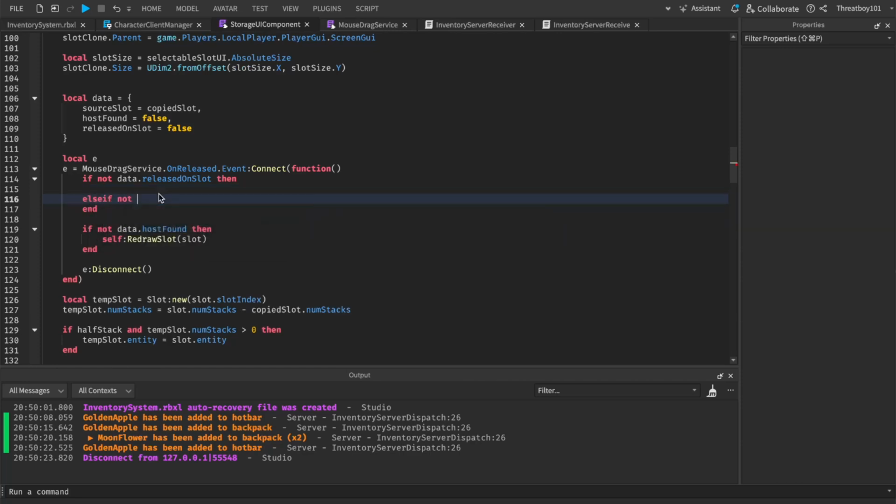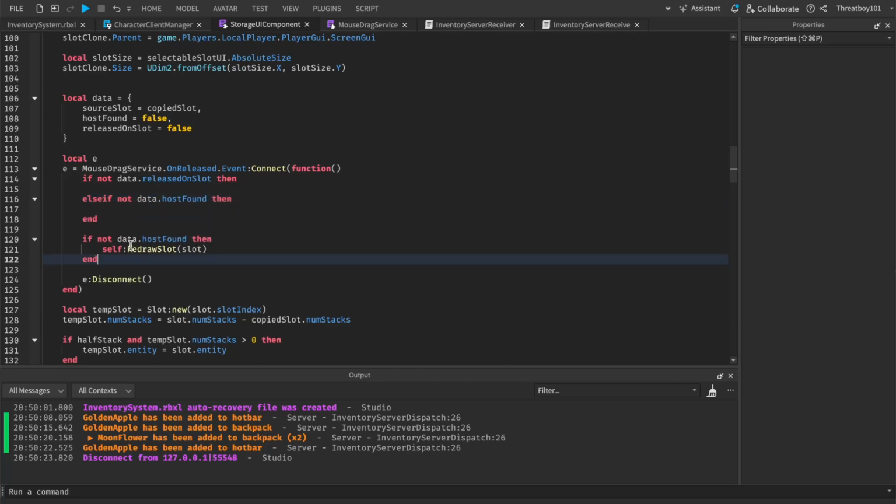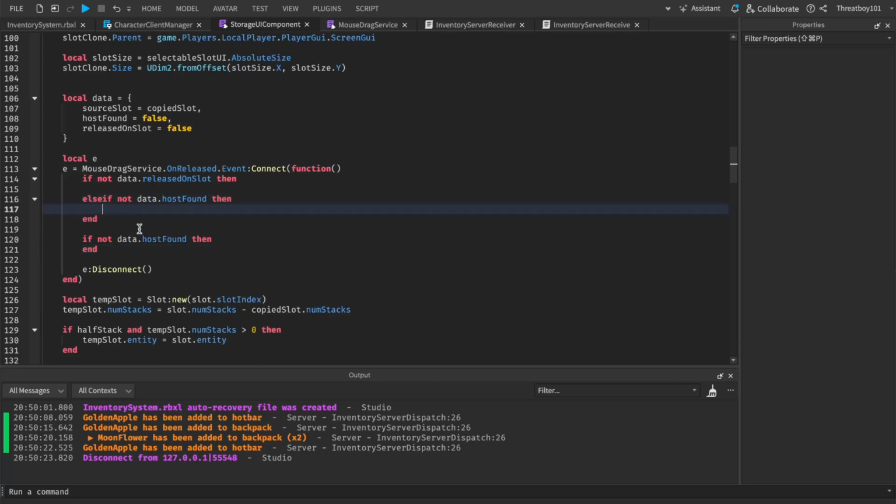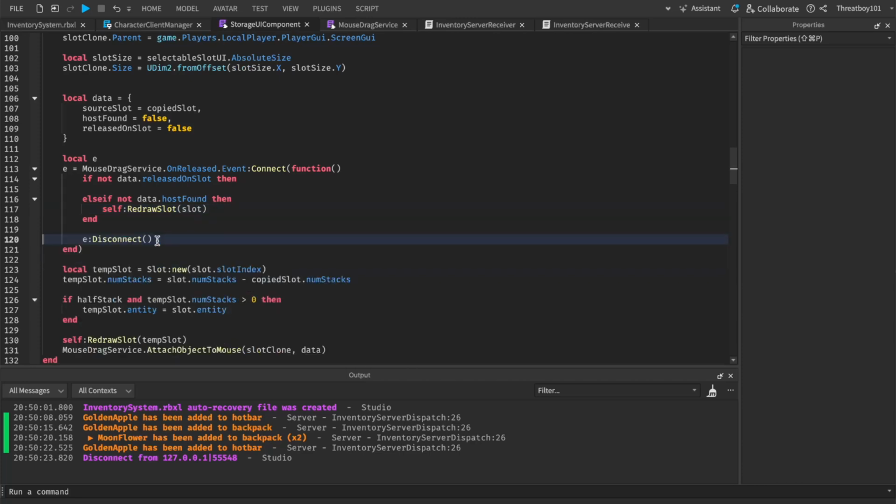But if it was released on a slot, then we check host found, and if a host was not found, just put the hovering slot back in its original position. So that's the order of steps there.